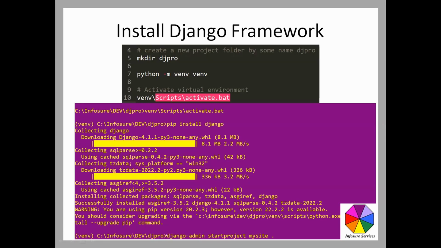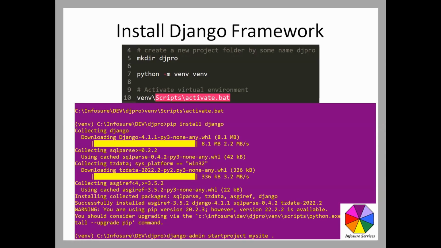So there, you run django-admin startproject mysite dot. It will complete and come back to the command prompt.